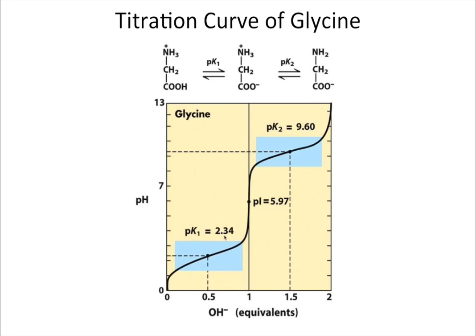So you can see that if you go through a titration with glycine, the proton of the COOH group is easier to remove than the proton from the amino group. We also show the isoelectric point here is 5.97, and that's where we have an equivalent concentration of both the positive and negative charges in the molecule.